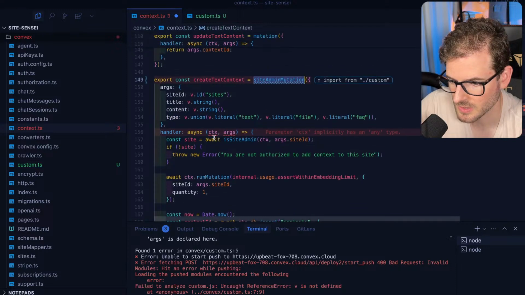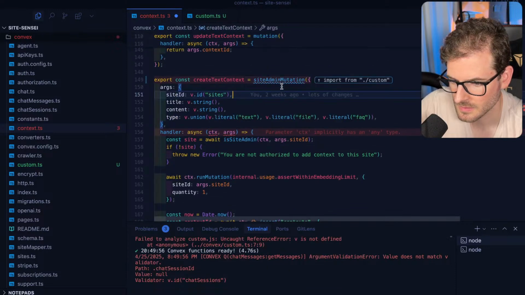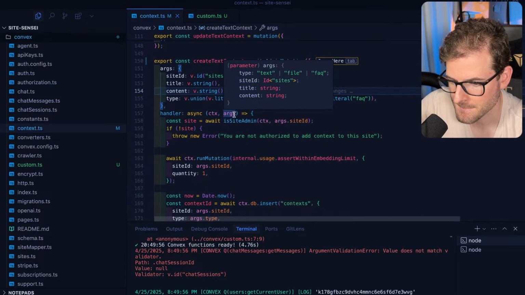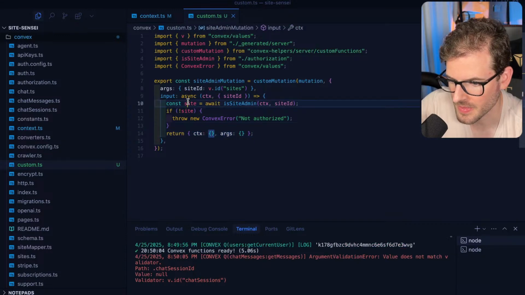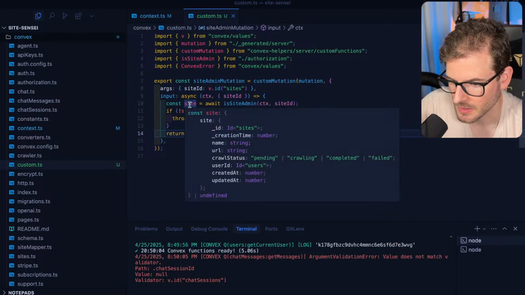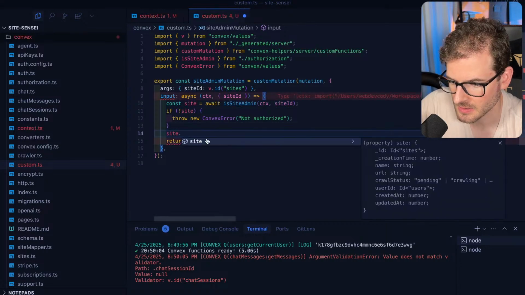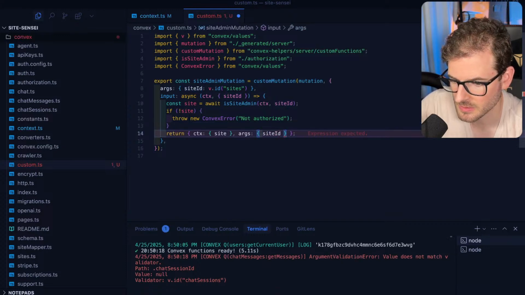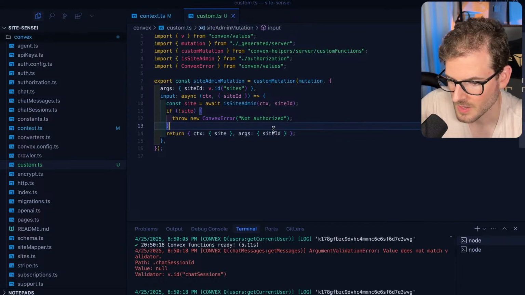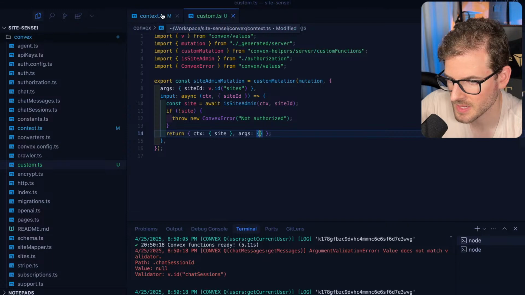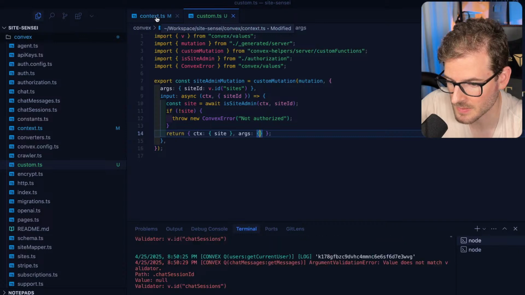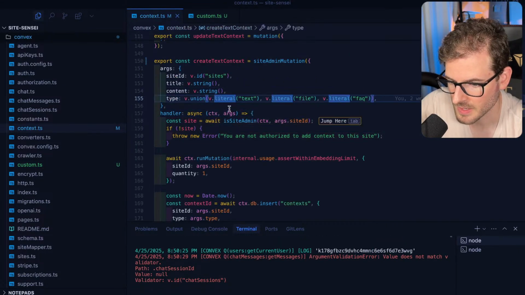Do I even need to return context? I think technically I could. What does this return? This returns a site. I think I could return the site. Could probably return the site ID as well, if it doesn't already do that. Actually, let's just experiment. This is a good thing to do. Sometimes I don't even read the docs. I just experiment with the code, especially if you're using a typed language like TypeScript. Change some code around and then see what you get.